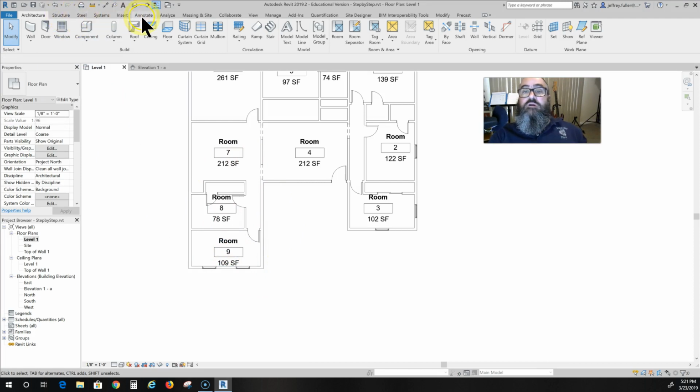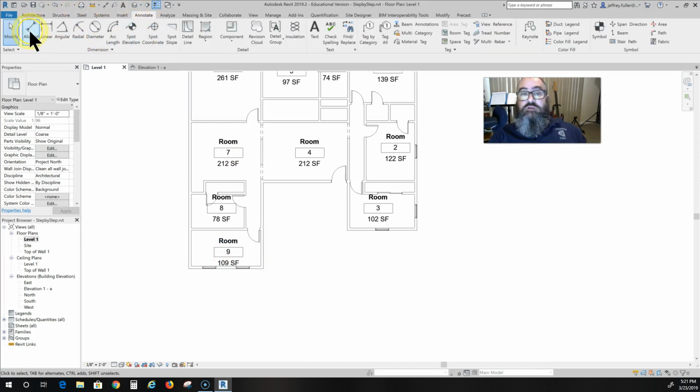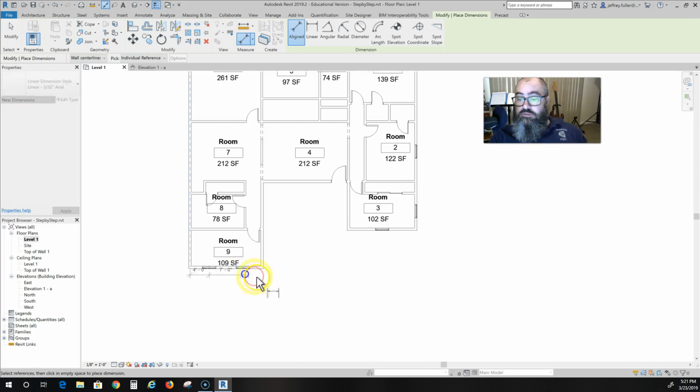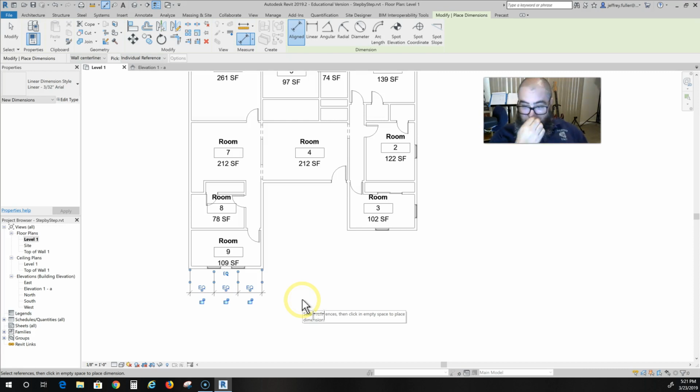Watch this. Go to Annotate, and this is where you do your dimensioning. I'm going to choose an aligned dimension. And I am going to choose the center of that wall, center of that window, center of that window, and center of that wall. I'm going to stretch my dimension out here. And there's this little equal icon. So if I want everything evenly spaced from the centers of the walls between each window, I can click on this EQ button that currently has a slash through it. Clicking on that button means that everything is now equal in measurement from all of my different measuring points. And that's one way of building symmetry.